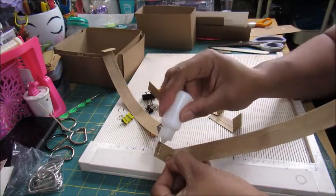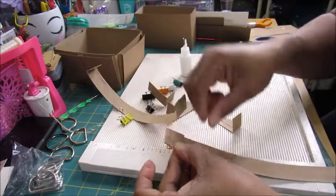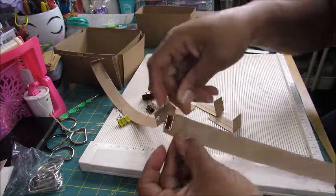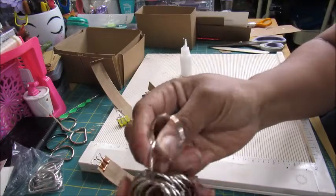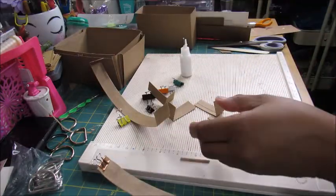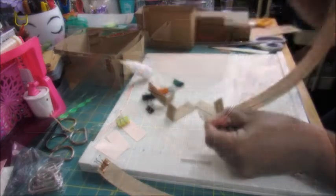We might as well discuss it now because we ain't got nothing else to do. But I like the D-rings. Don't get it twisted. I think they're great. But I also think that if you don't have access to D-rings, go ahead on and get these book rings from Dollar Tree. They work just as well. So let me finish putting the adhesive on these things, and I'll be back.